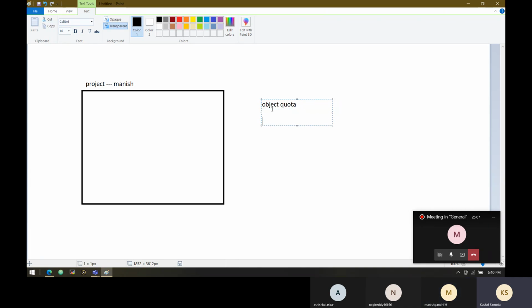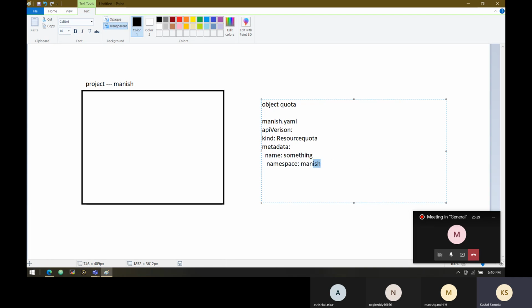on the project. So in this particular project, you need to create a YAML file. Let's say I am writing it as manish.yaml, apiVersion colon something, kind will be ResourceQuota. Metadata, name something, namespace manish.